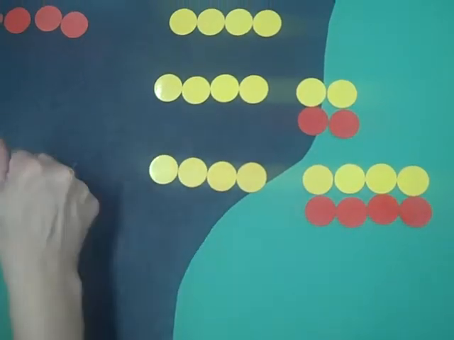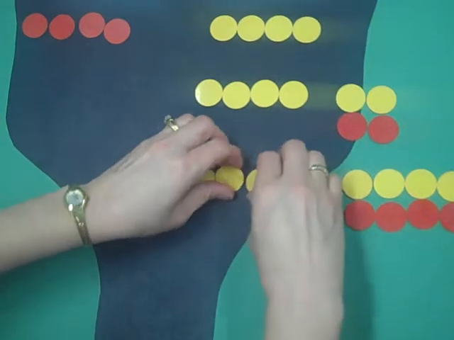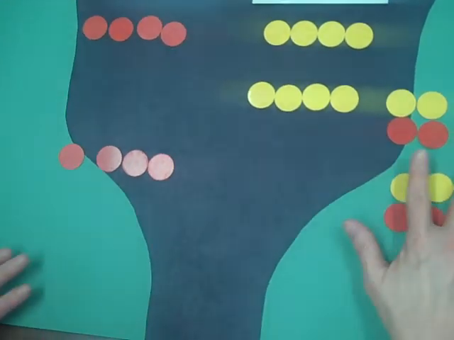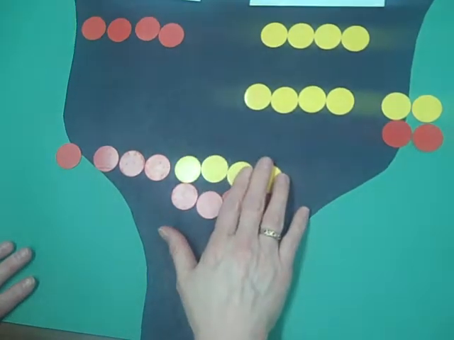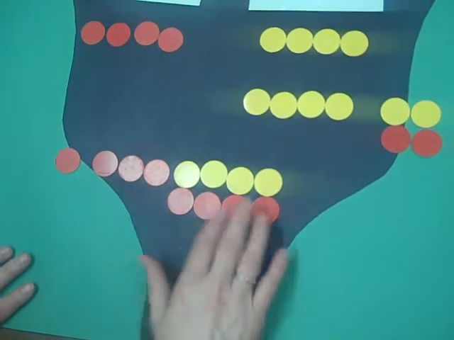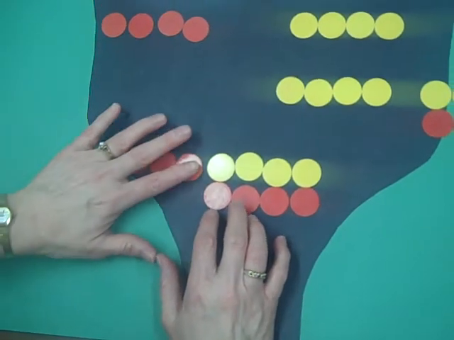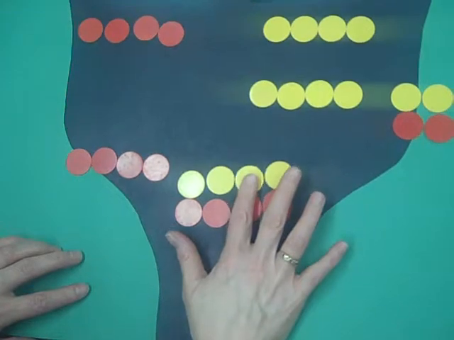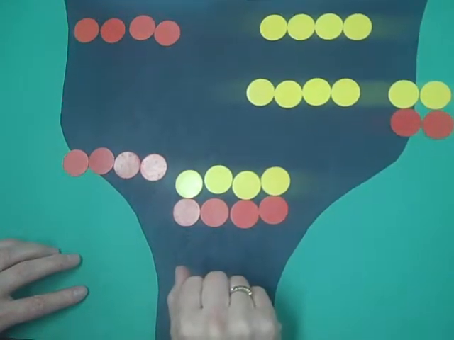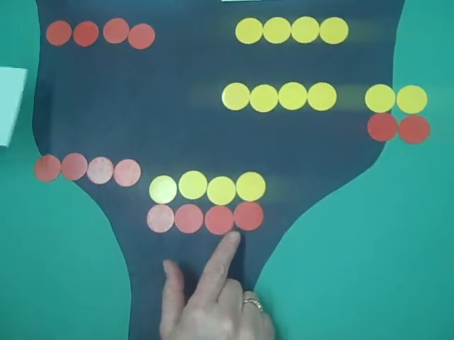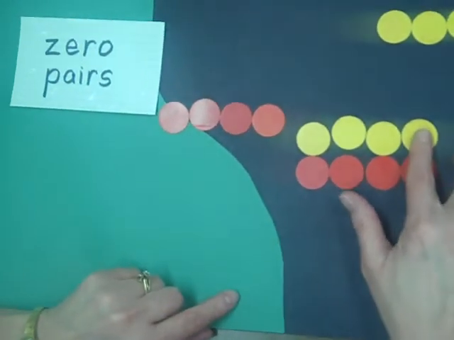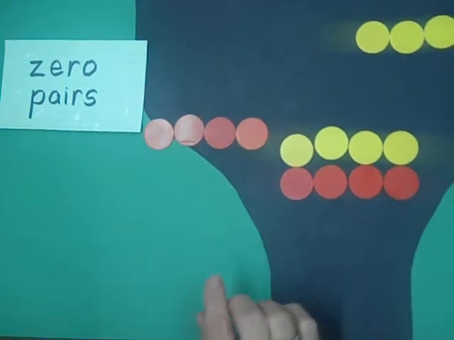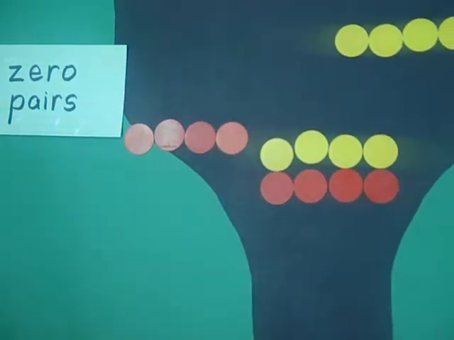And likewise, if I flipped all of these, I could show different models that equal -4. Now this is going to come in handy later on. When I have a plus and a minus, those will cancel each other out. Now these are called 0 pairs, where I have one positive, one negative. And I can show other numbers with 0 pairs.